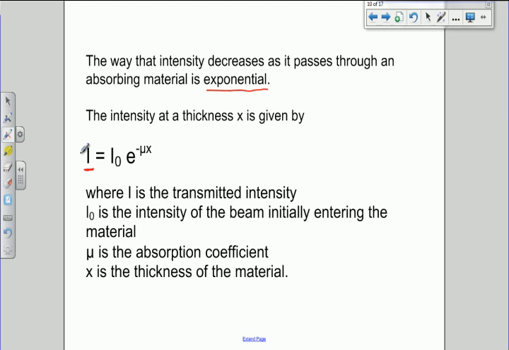And as it's exponential, the intensity at any given thickness x, which is this I here, is equal to the initial intensity, i.e. the intensity arriving at the surface of tissue, multiplied by this exponential decay factor. So we get e to the power minus, and the minus denotes that it's exponential decay. And then this quantity mu, now mu is the absorption coefficient, which we'll talk about in a minute. And x is the thickness of the material, i.e. how much depth is penetrated. So if that's the surface of your tissue, for example, and the x-rays are incident in this direction, this distance here, the thickness or the depth of the tissue, is called x. And that's this one in this exponential decay equation here.